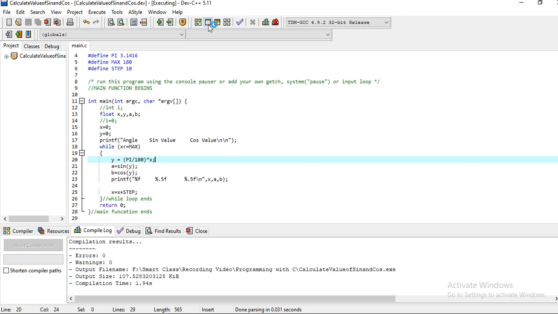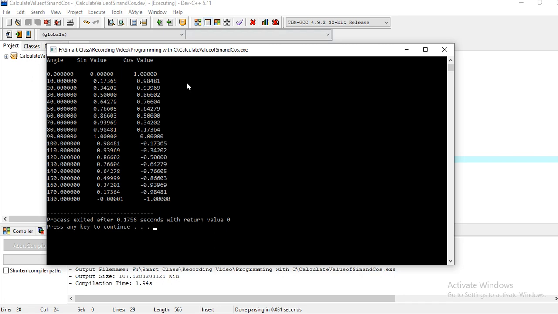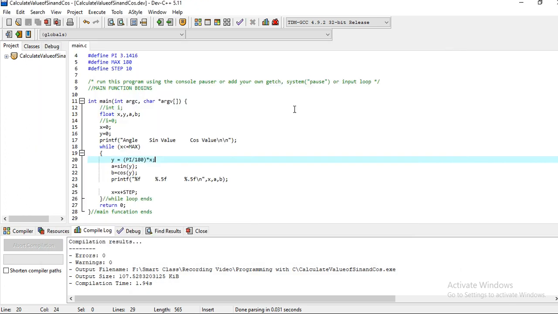Let's run our program and see what result is expected. Yes, we can see that our program compiled successfully. We can see that for zero angle the value for sine is 0 and cos is 1, and that is correct. You can verify that.